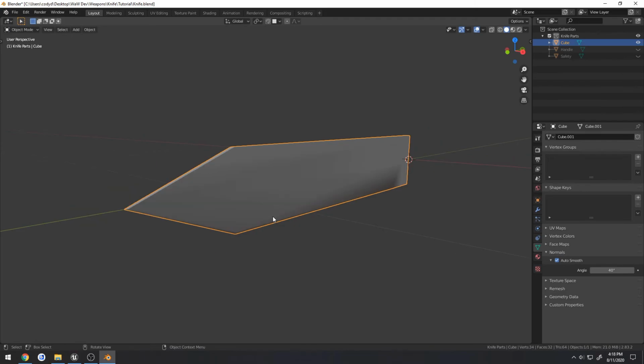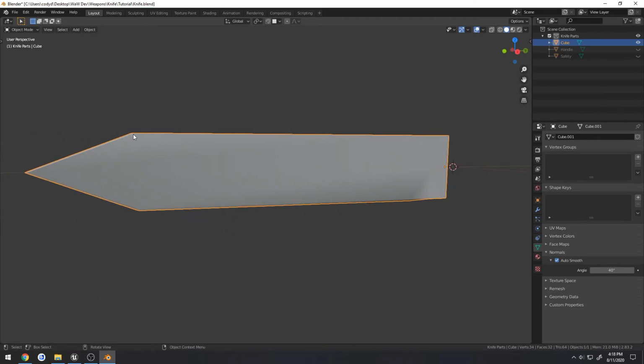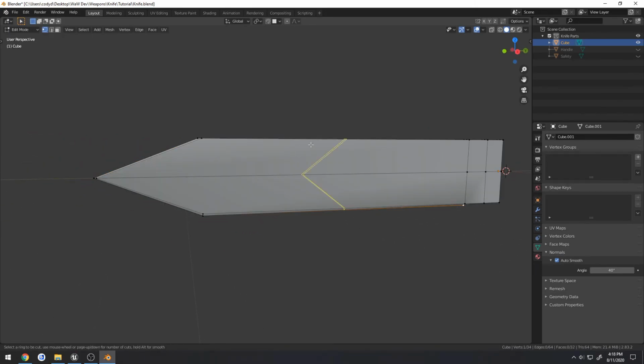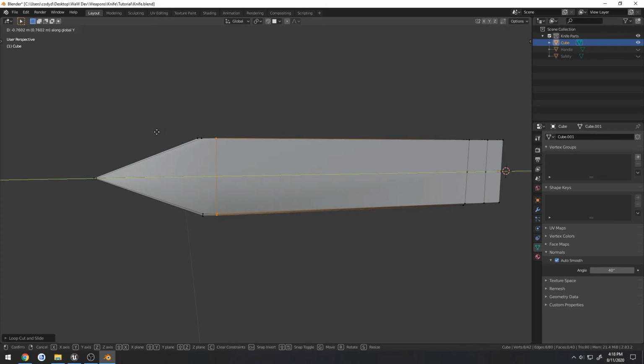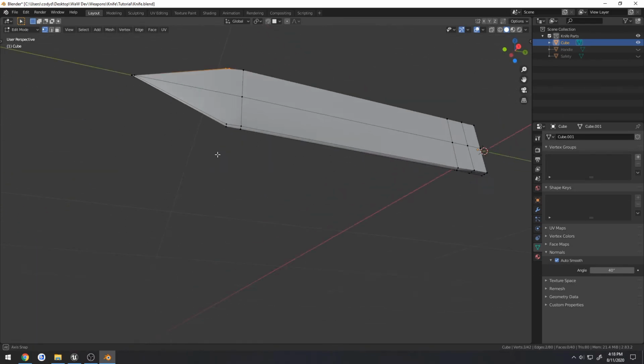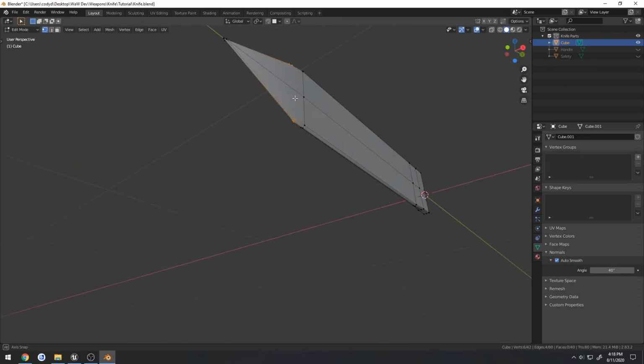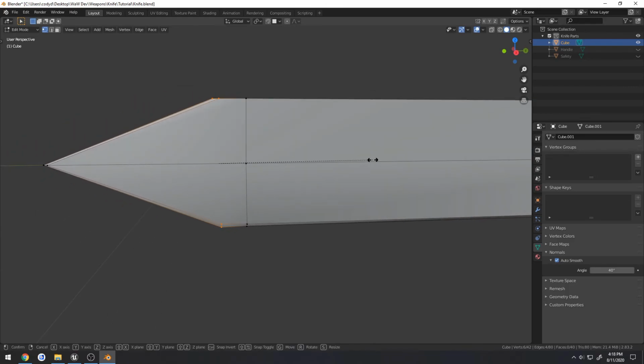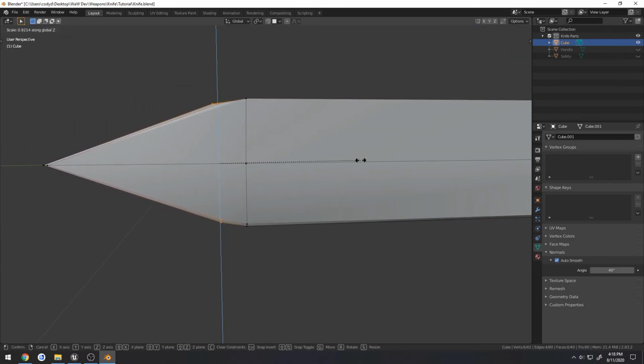Now I want to smooth this off. To fix that, I'm just going to drag the line all the way up here, G then Y, so that way it's a straight line. Select those three, and these three, press S then Z, scale it in.